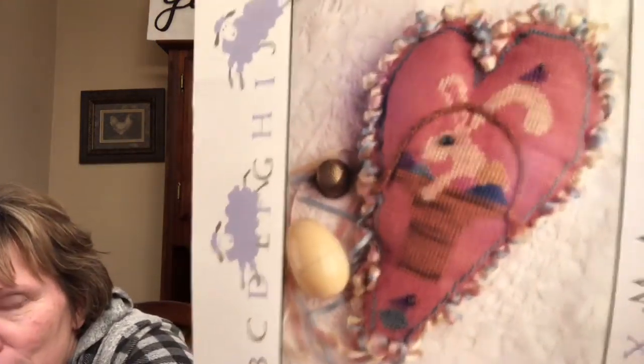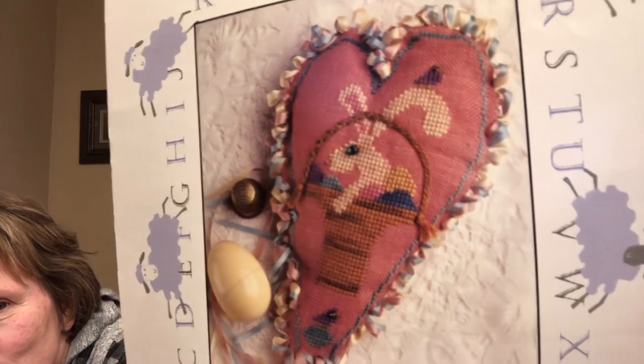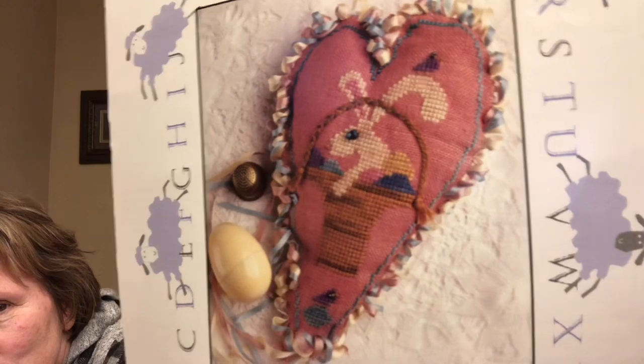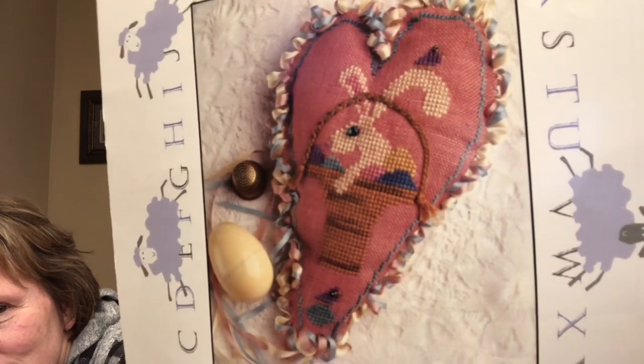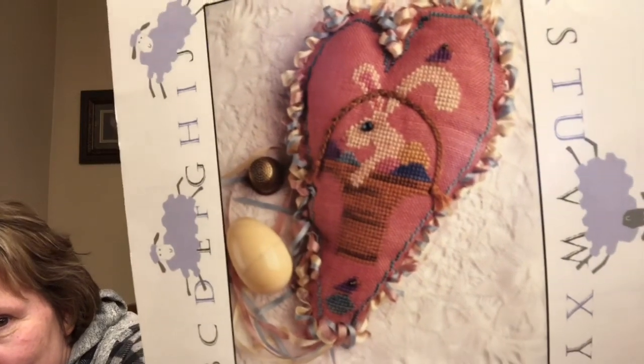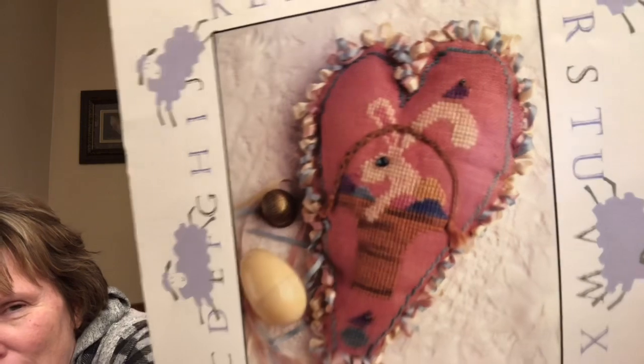This one is really kind of ugly, but, I'm sorry, designer. But I really liked it. I think he's cute. I kind of think I would like to do the basket without the bunny in it. Or change the bunny, I don't know. Oh yeah, just put eggs. The bunny looks like he's made out of Play-Doh or something, all stretched out. But I think you could just do eggs in the basket. And I was like, oh, could I just do something like that?